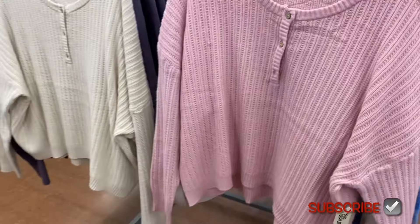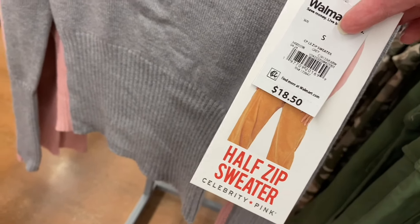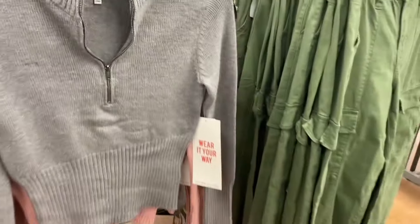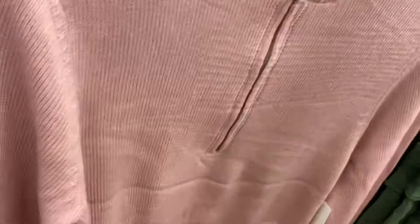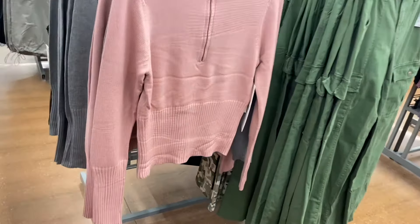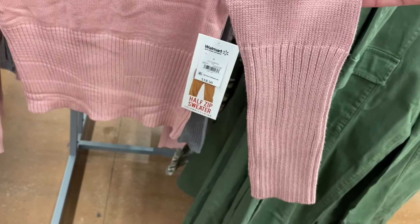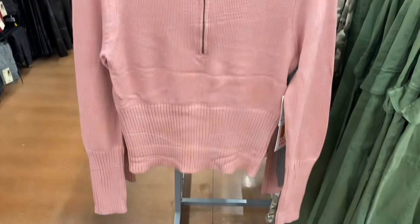Celebrity Pink has these awesome zip sweaters — long sleeve zip sweater, $18.50. I didn't get one but I really want to. I've always said the zipper style never goes out of style. Sometimes if it's really low I'll put a tank top or lace cami underneath. This is what it looks like all zipped up — this one was online so I'll tag it. The ribbed part on the sleeve is really long, and the ribbing at the bottom is long too. That really adds a lot and makes it so cool.